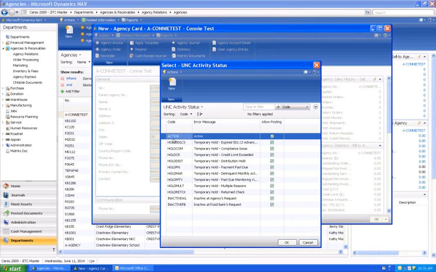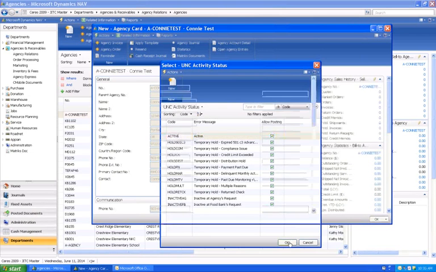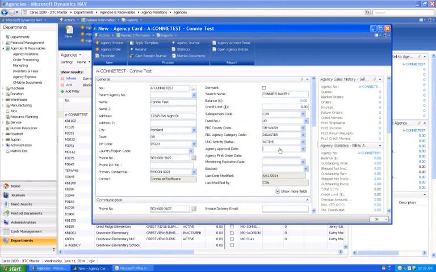But typically, when you're setting up a new agency, you are going to want to set them up with the UNC activity status of active. So you would select that there. And like I said before, if you're coming in later and for some reason they're being put on hold because they haven't paid their quarterly dues or their balance or something like that, you can select a hold status, and you can leave it as a status that has allow posting, meaning you can still post payments from them, but maybe you don't want them to be able to create new orders.